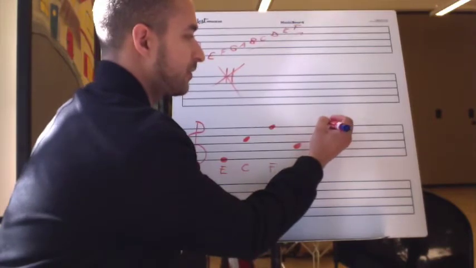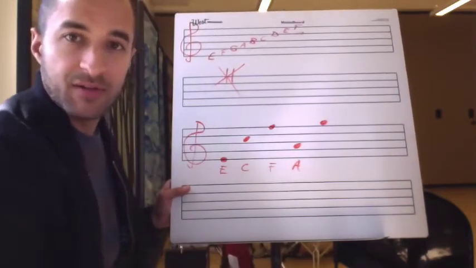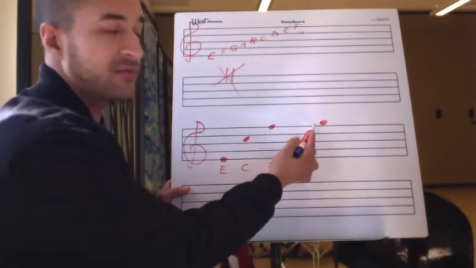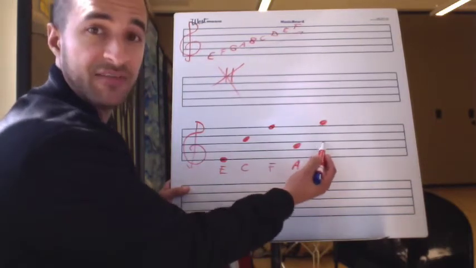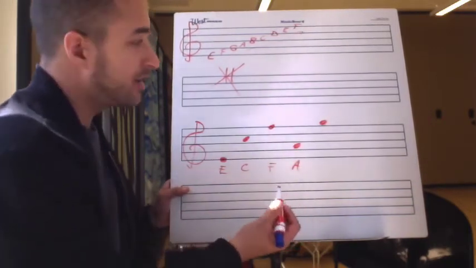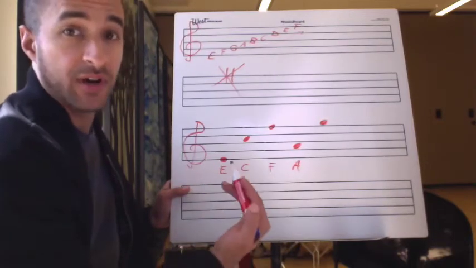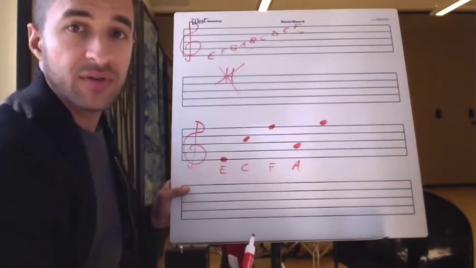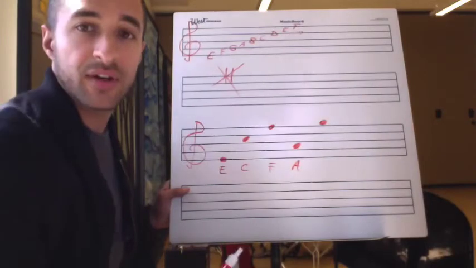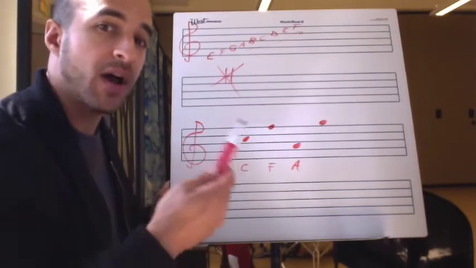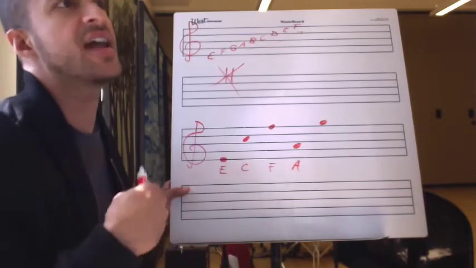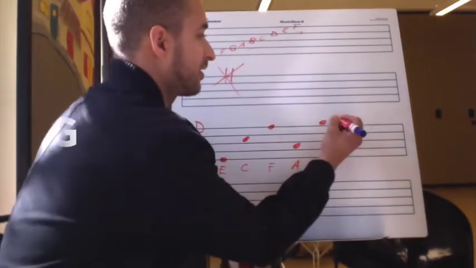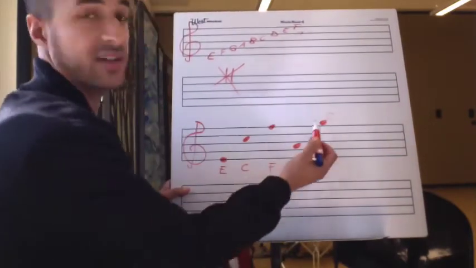Now we'll get a little trickier. So this is above what we already know. We know that the lines are E, G, B, D, F, but this note is above that. We know that the spaces are F, A, C, E, but this note is above that. So what we're going to do is take the highest note that we do know. We know that this is an F on that top line. So the pattern just has us going up through the alphabet. So the note that's one higher than F has to be just the next letter of the alphabet, which is G. So that note right there is a G.